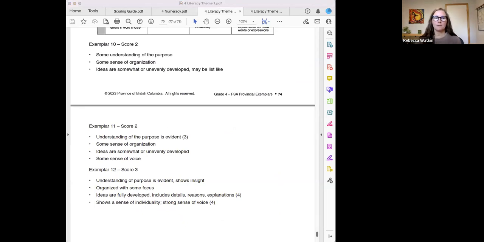Okay, that was a nice roller coaster. I'm going to stop share and we're going to switch to theme 2. We've got just a short time together. So the good part about switching to the next theme is that we don't need to look so closely at the rubric because you're starting to get familiar with that. So we will simply switch.